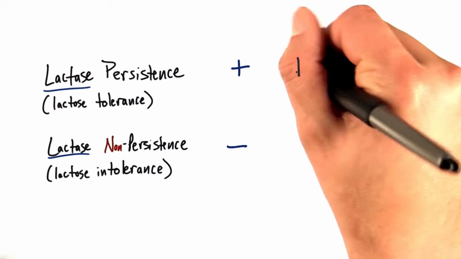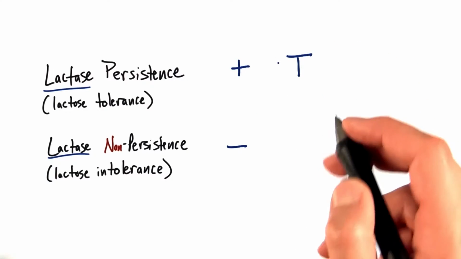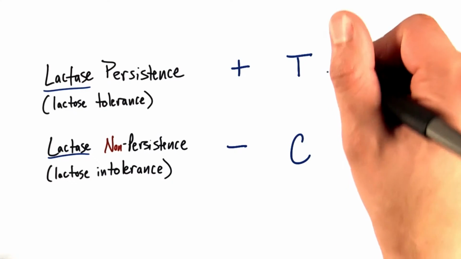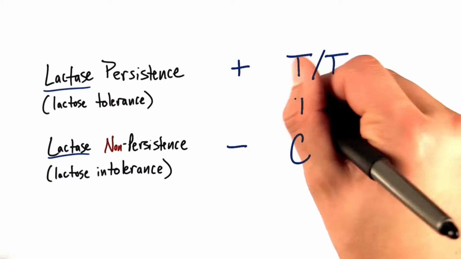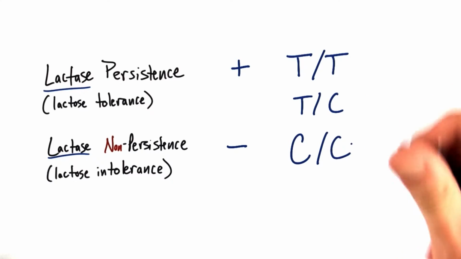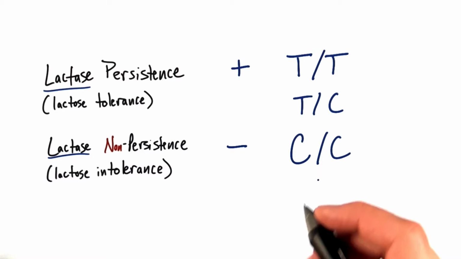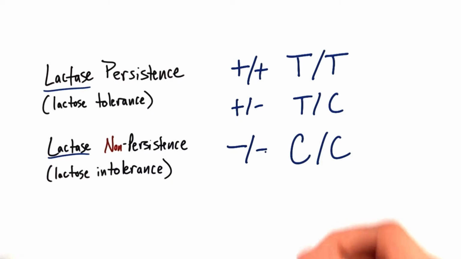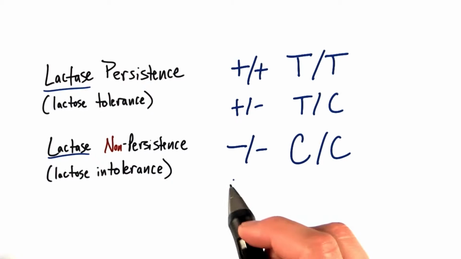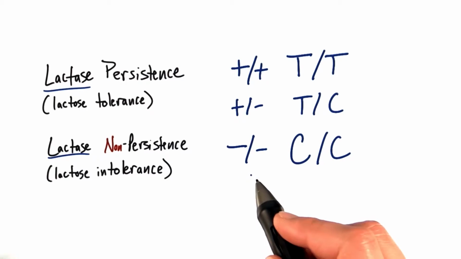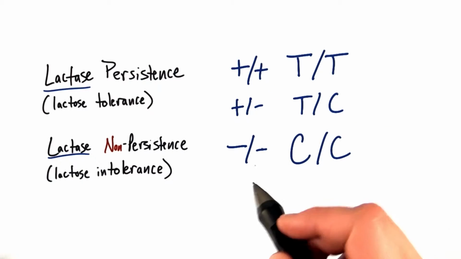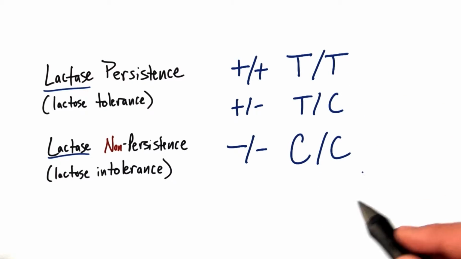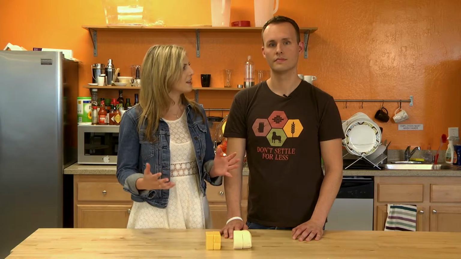This means that the T allele would be associated with the plus symbol, and the C allele would be associated with the minus symbol. So if we rewrite all of our possible allelic combinations, we'll remember that there are three possibilities, TT, TC, or CC, and now that means we can have plus plus, plus minus, and minus minus. This gives us a far more functional looking symbol that tells us maybe a little bit about the phenotype rather than just the letter itself, which can be hard to remember which phenotype it's associated with. Okay, so that's a lot easier to follow now.